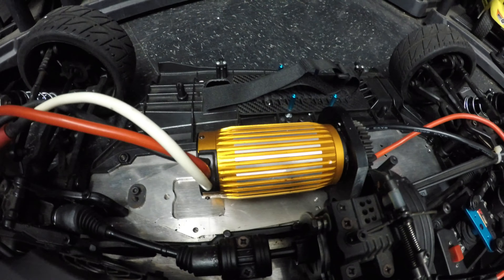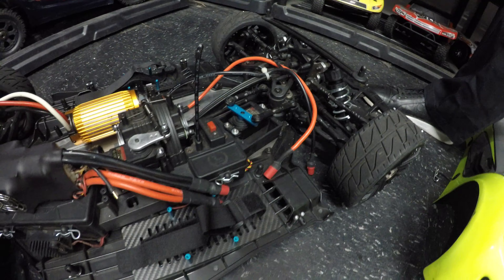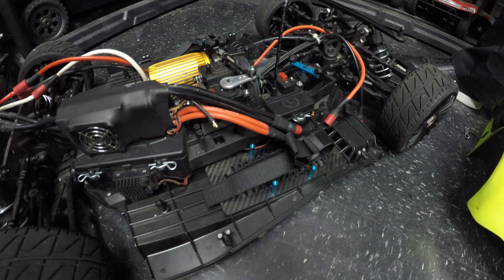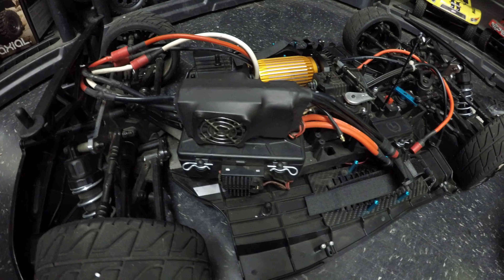Going back to that motor — it is a 14S capable motor. That means the ESC powering it is also 14S capable, so this takes twin 7S packs, one either side. Twin disc brakes on this car — this is a conversion from a gas car. I'm guessing you need them because this car takes 14S, that's two 7S packs. Do you even know where to go out and buy one 7S pack? That's a speciality requirement on its own, but I'm sure down here at JJ Customs they can sort you out should you wish to purchase this car.